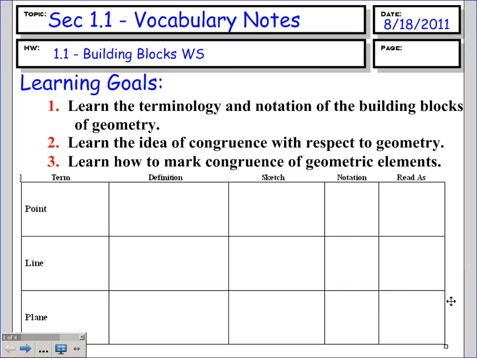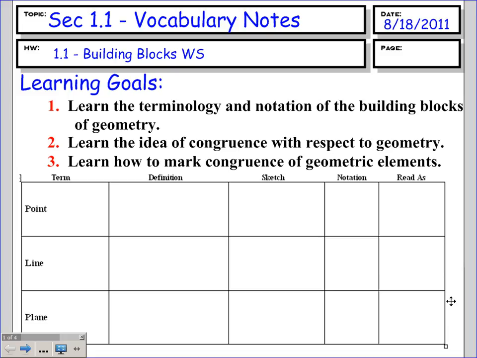These definitions, I'm going to try and make them as easy as possible for you guys. Sometimes we need to write these things out and draw them out. I'm going to try to abbreviate the definition. It doesn't need to be the exact book's definition, because generally speaking that doesn't make sense to me. For the things that are applicable, we're going to draw a little sketch of them. We might draw some notation so we know how it is, and we might talk about how it's read, so if you see it somewhere, you actually know what's going on. Is that all right? Okay.